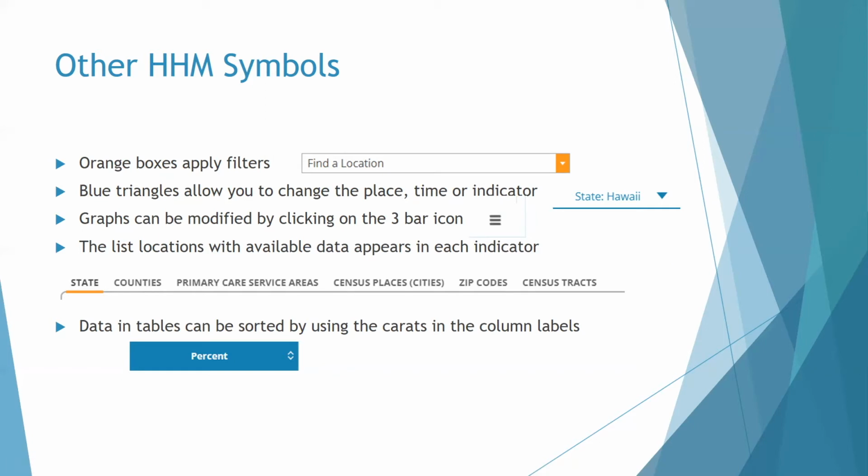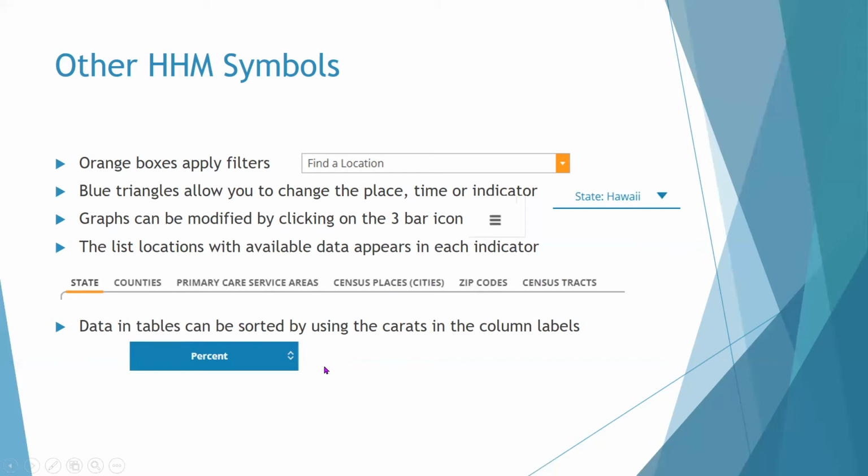As you scroll down into an indicator page, you will often see this sort of list that goes across the side, and it will vary depending on your indicator and the data that's available for that indicator. But when you see that, that means that there is indicator information for this indicator in these locations. So this is one where we have data at the state, county, primary care service area, census place cities, zip codes, and census tract level. So by clicking on one of these, all of a sudden you're viewing your indicator of interest in that geography of interest. And we'll get to that in the demo as well.